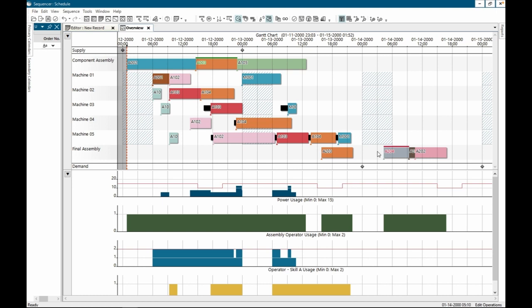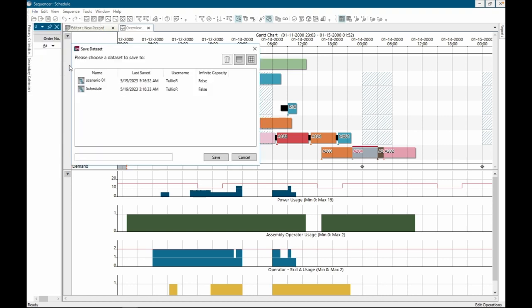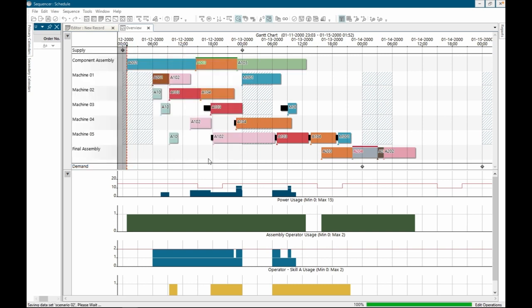And we could also move this one here, and this one here, and this one here. So I will now save this scenario, because actually this is the scenario allowed. So the supervisor said we cannot actually use the operator skill B in the operations skill A. So let's save the scenario here.